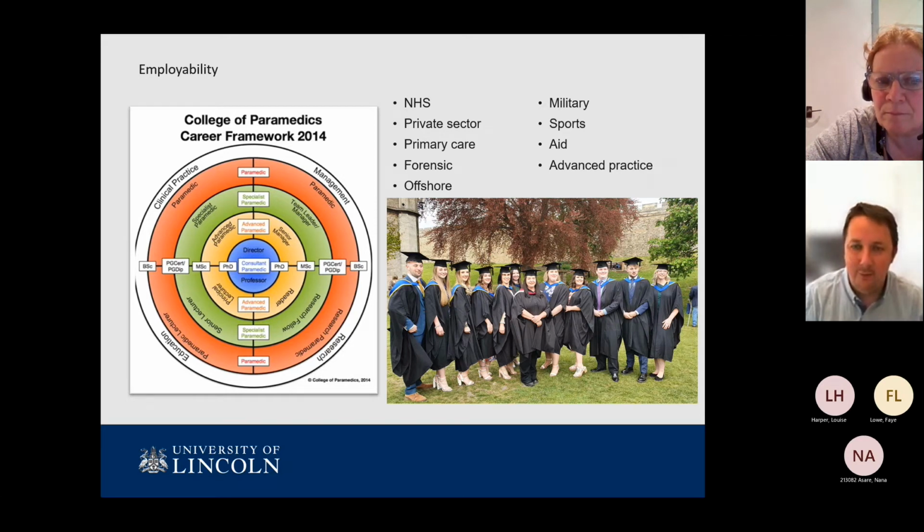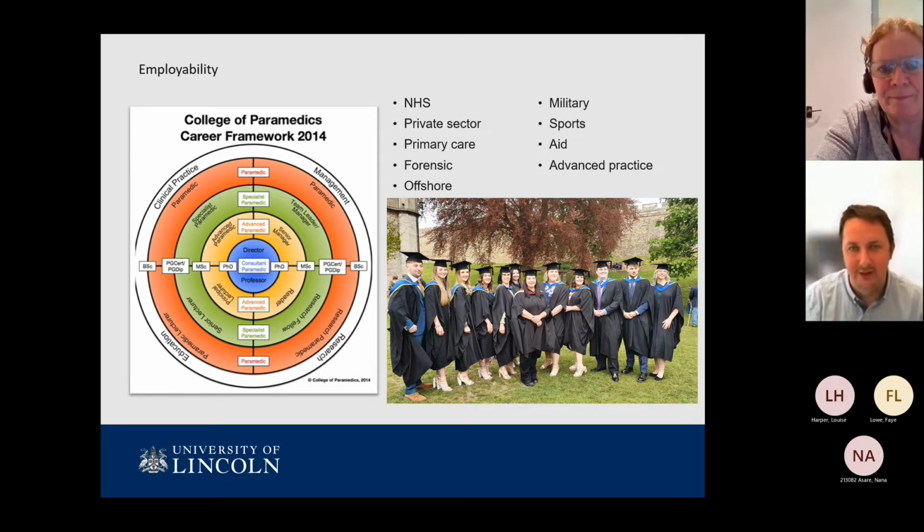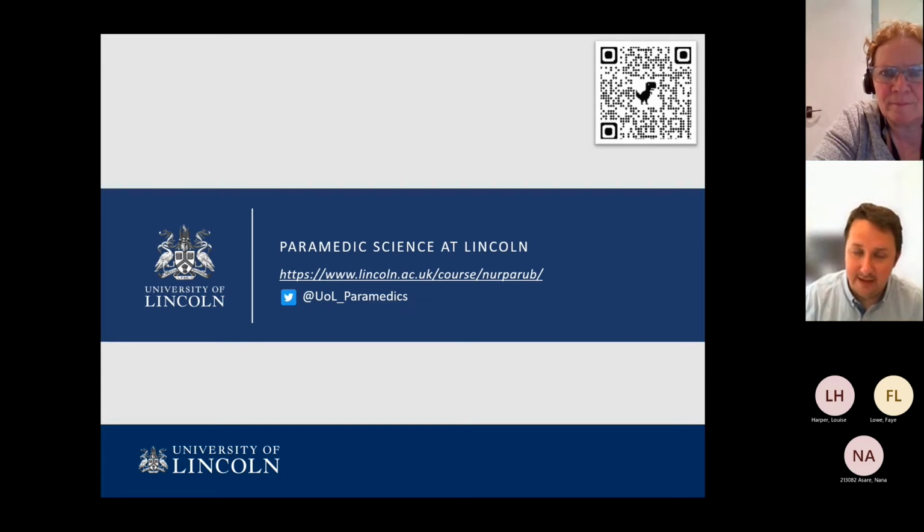And you can see there, if you wanted something to aim for, the graduation takes place in Lincoln Cathedral, which is a huge Gothic building, and then across the road into the castle. And that was taken outside that lovely copper beach that sits in the castle grounds. And the graduations are absolutely lovely at Lincoln. They're properly good.